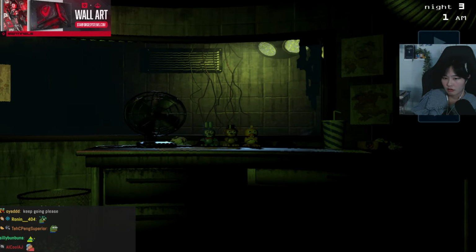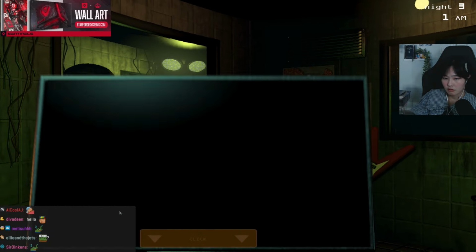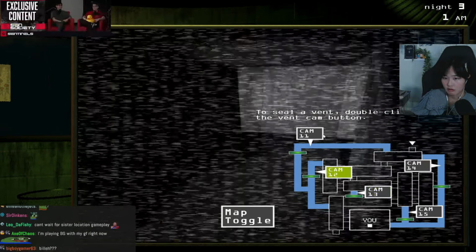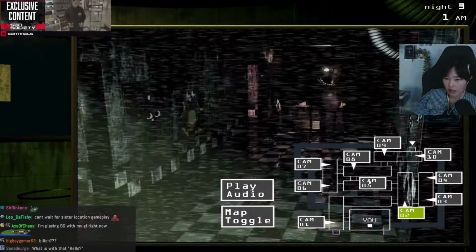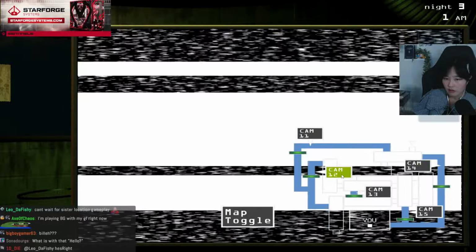Confused. When I see him, what do I do? Just the vent? So should I just only look at vents then?